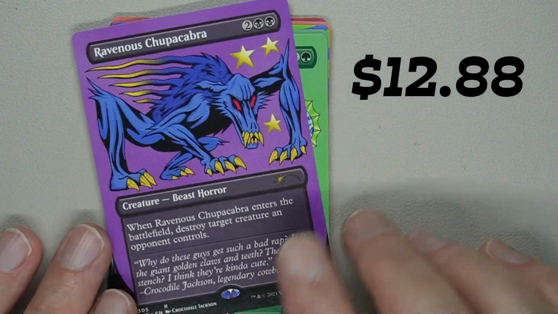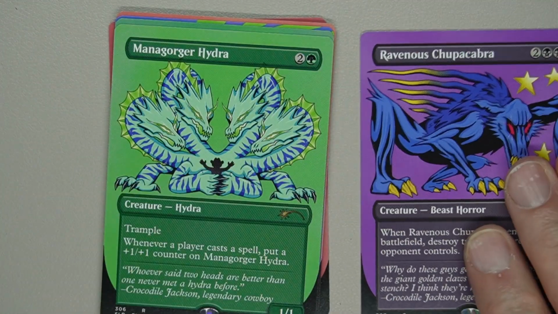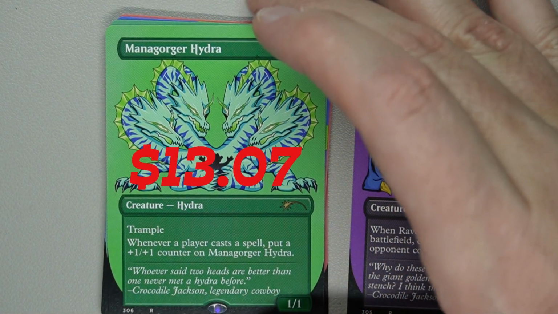First card is, of course, probably one of the reasons why I bought the set, Ravenous Chupacabra. 2 black, 2 generic for a 2/2 creature beast horror. When this card enters the battlefield, destroy target creature an opponent controls. Interesting little artwork.